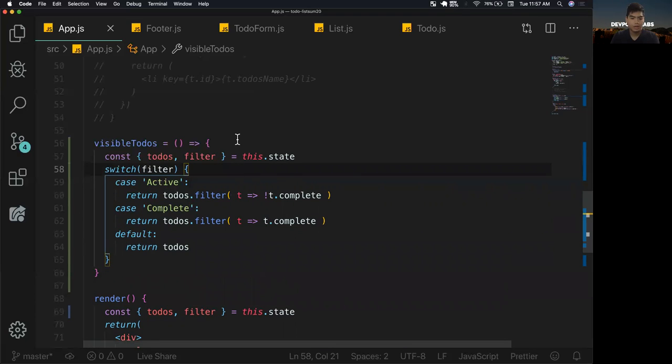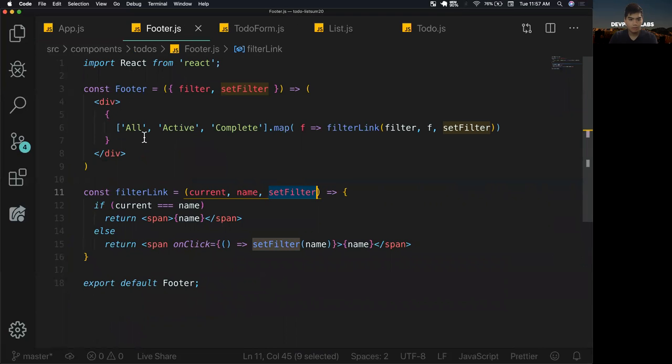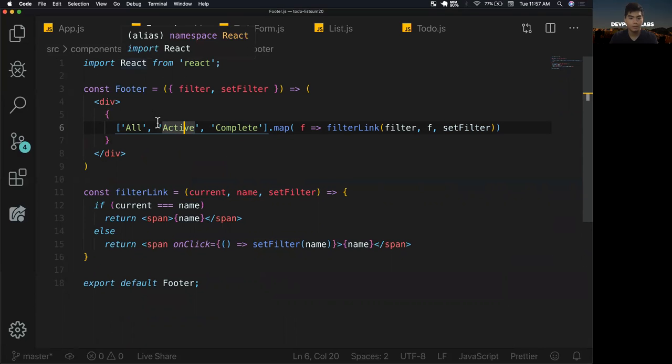So let's walk through this logic again, because it is a little bit confusing. Depending on the filter, right, the filter is all, active or complete. If we click on one of those, we are also setting the state to these values here, depending on which one we click. So if we click on active, the state will be active.